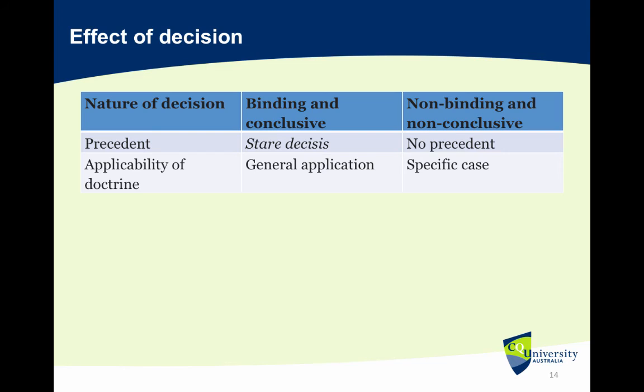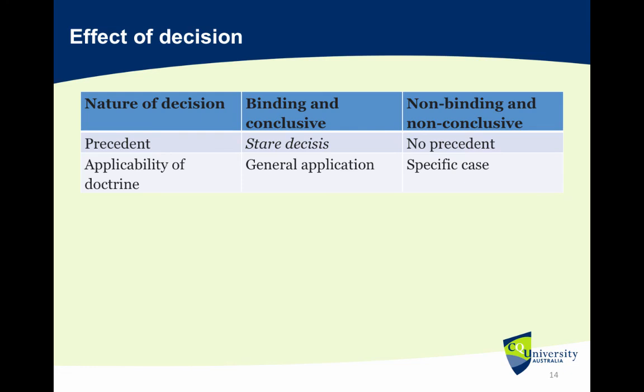The decisions of Chapter 3 courts are binding and conclusive in the sense that unless a decision made by a Chapter 3 court is appealed, it then becomes a final judgment that is enforceable. Whereas a decision of a non-Chapter 3 court is not binding and non-conclusive in the sense that it is always subject to review by a court, or even by another tribunal that may have a higher standing than the original tribunal that made the decision.